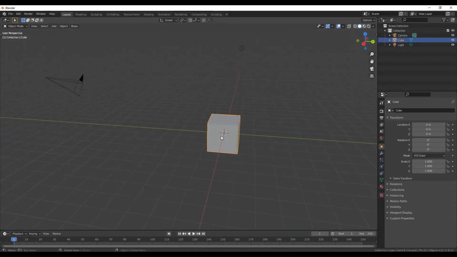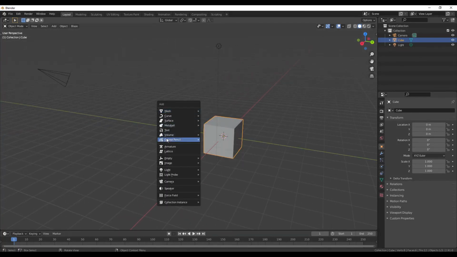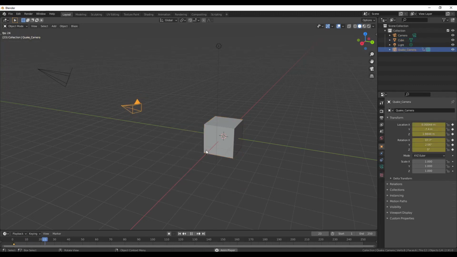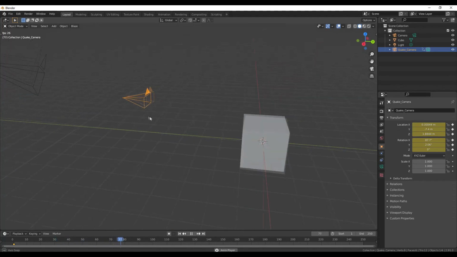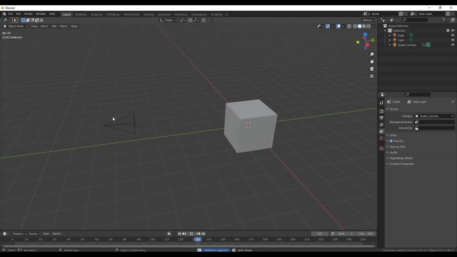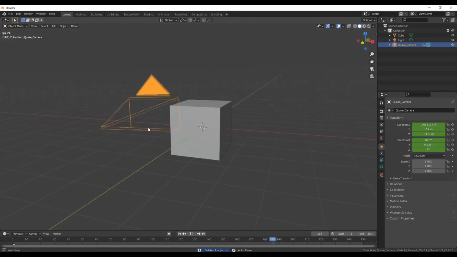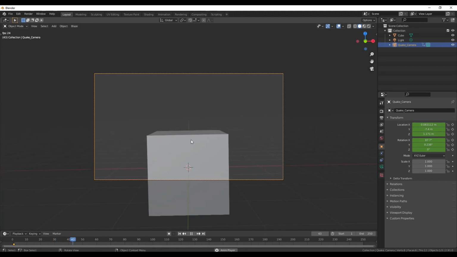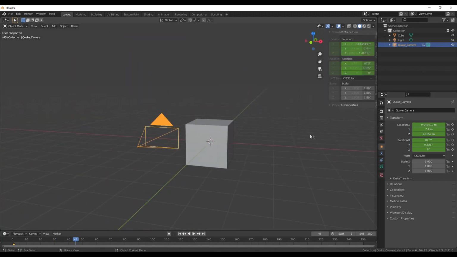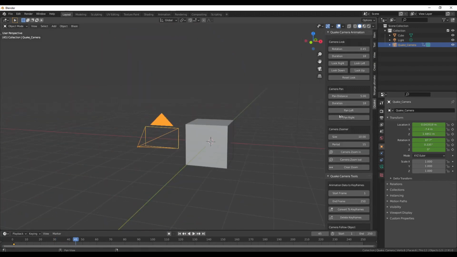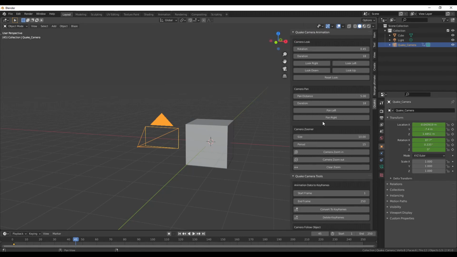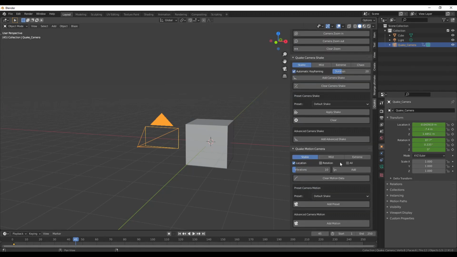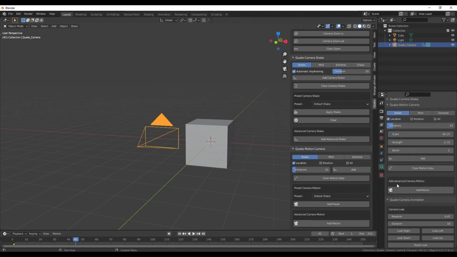Here, if you just press Shift plus A, and in the menu go to Camera, you can see a few presets for the camera, like racing camera, phone camera, handheld camera, etc. If you add any of them, you will see a new camera is added into the scene, and that kind of motion is there on the camera. If you want to explore more options, you can press N on your keyboard, and in the properties panel you can see the Quake tab, and here there are a lot of options available. You can find the same options in the camera tab also.